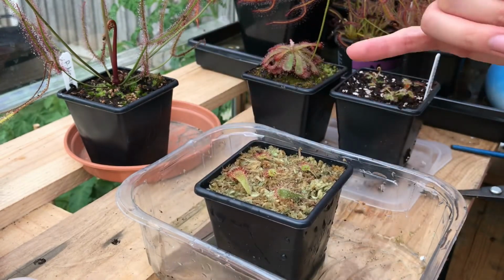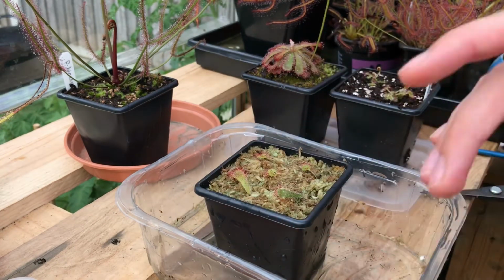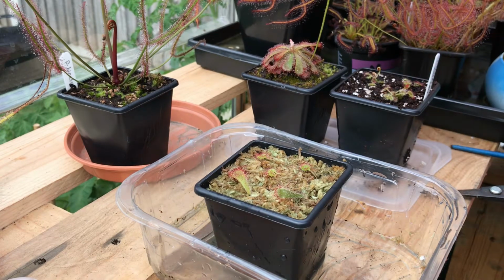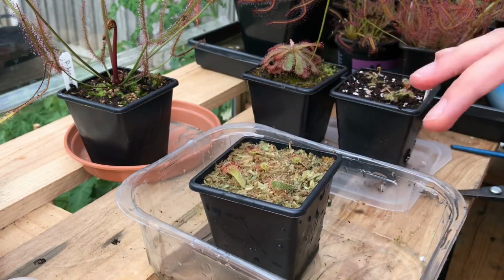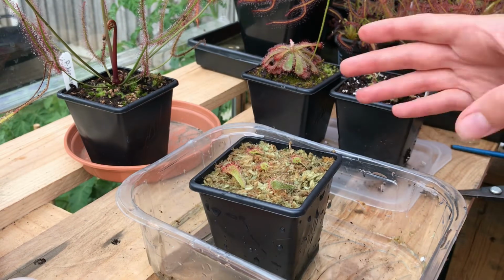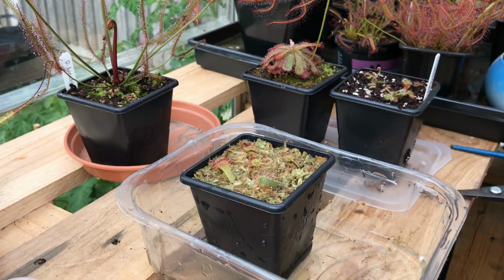and then hopefully in a couple of weeks these leaves will still remain green. It doesn't even matter if they start going brown. Sometimes I've found with the banatas they started going brown, but the plantlets came just right at the end, and then when the whole original leaf died off, the plantlets still grew. So I wouldn't worry about them going too brown. Obviously it's only when they go completely brown and there's no growth that obviously it's been unsuccessful. But yeah, so hopefully these will work, and obviously I'll update on those if they do work.